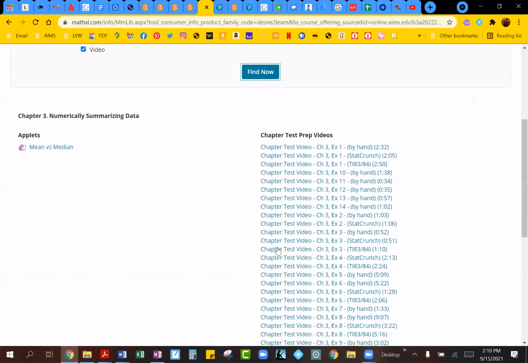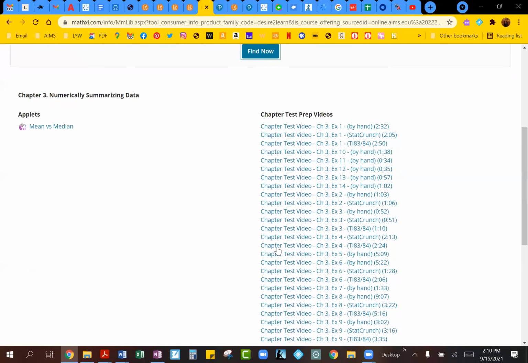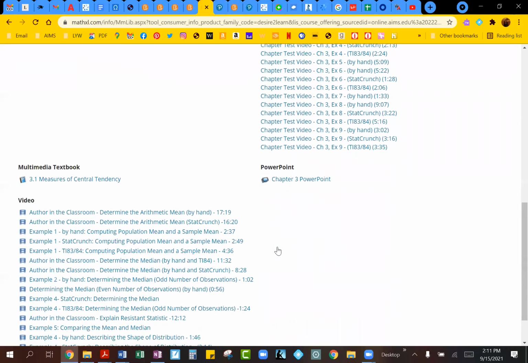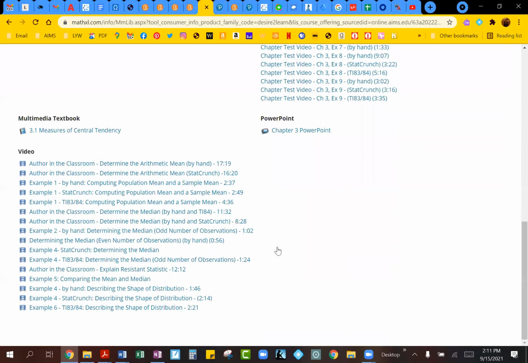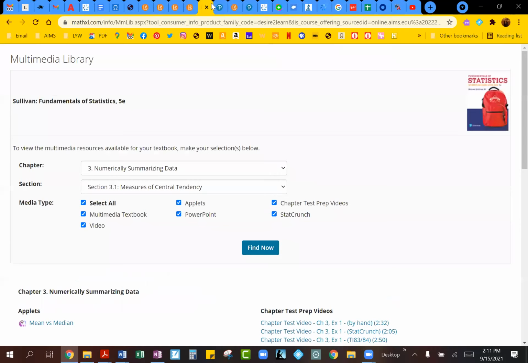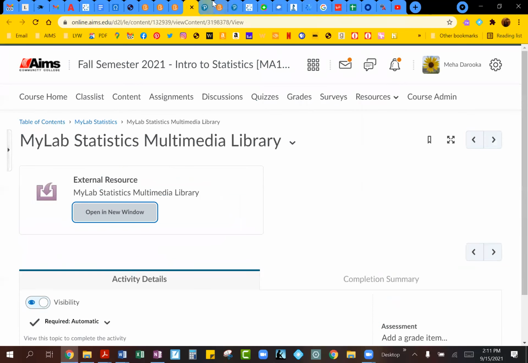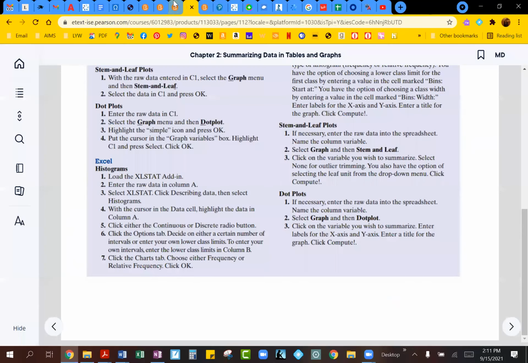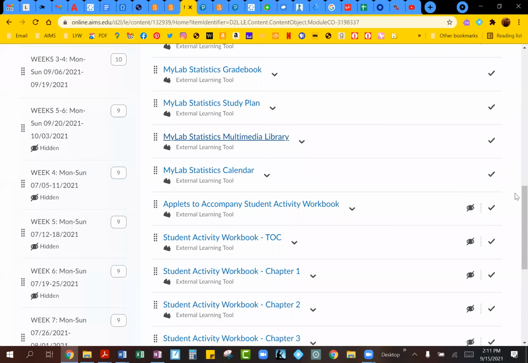And so you can see there's an applet available, test prep videos, PowerPoint, you've got your textbook for section 3.1, and then all the videos for that section. So you can see all the different resources that are available to you right here within MyLab Statistics.